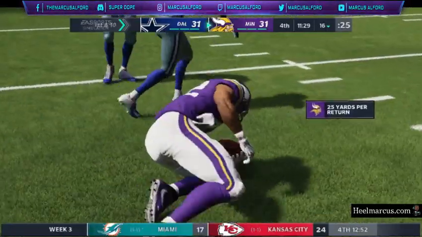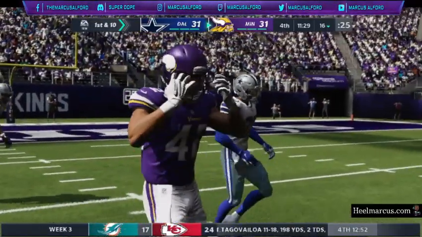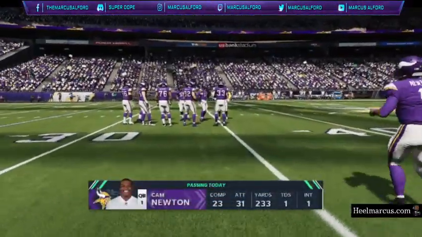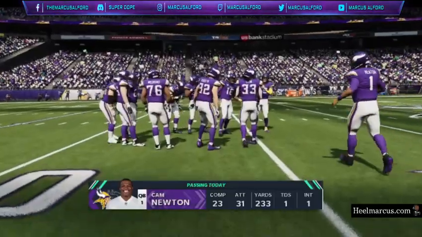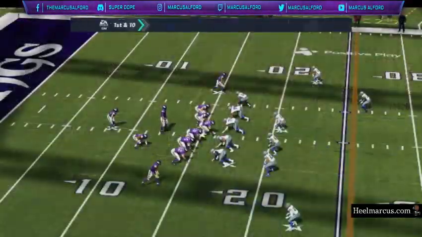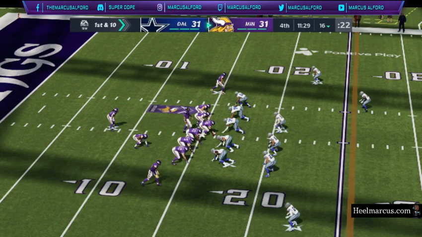A 41-yard punt there with no return. And the offense will take over with a new set of downs. Minnesota now ready for their next possession. Excellent job by their defense to force the punt and provide them with this opportunity, all tied in the 4th quarter.